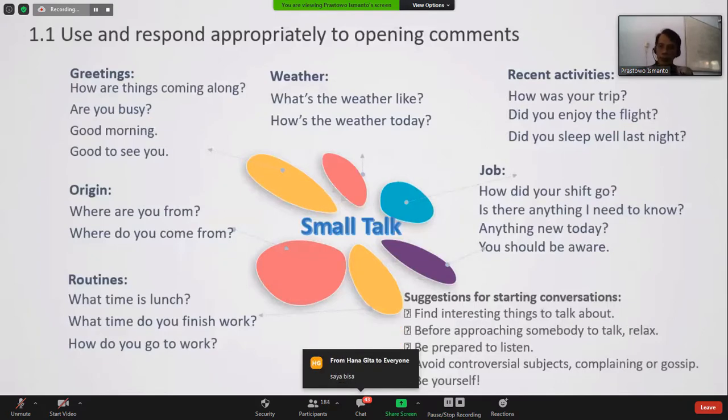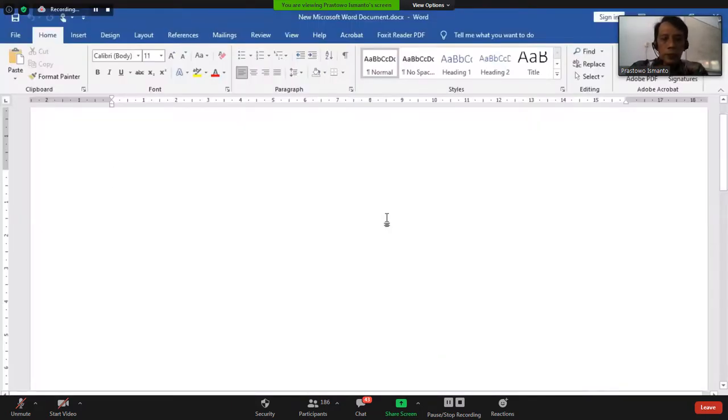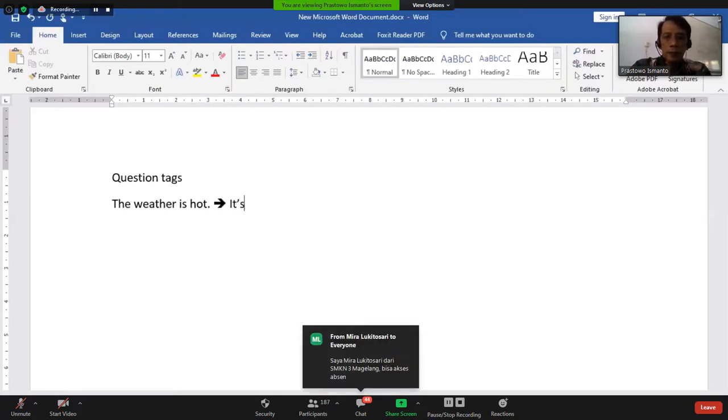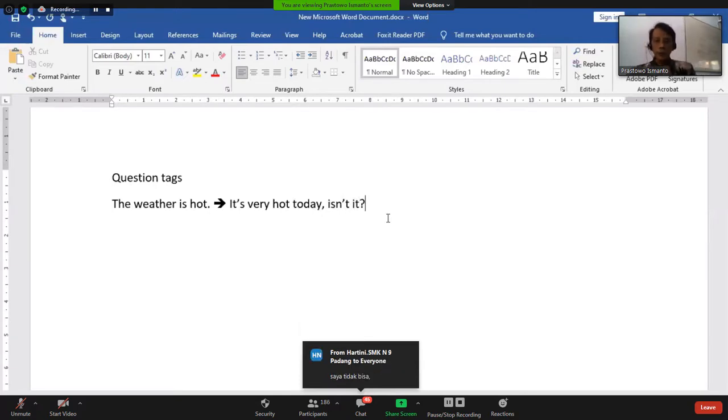When you are talking about the weather, we can use this construction. This one is normally used. You use the structure question tag. It is something like, for example, the weather is hot. And you can say, it's very hot today, isn't it?